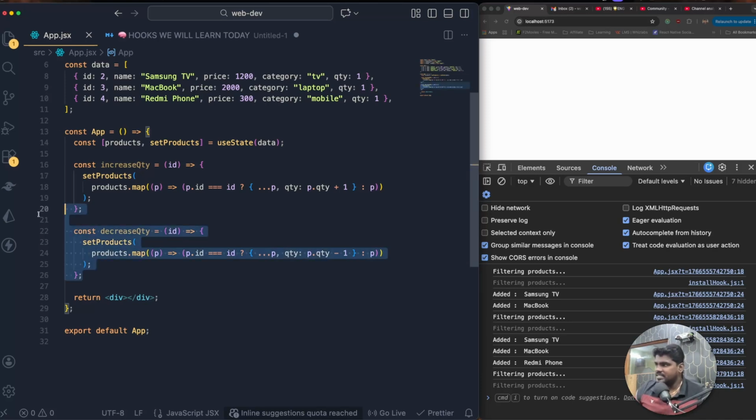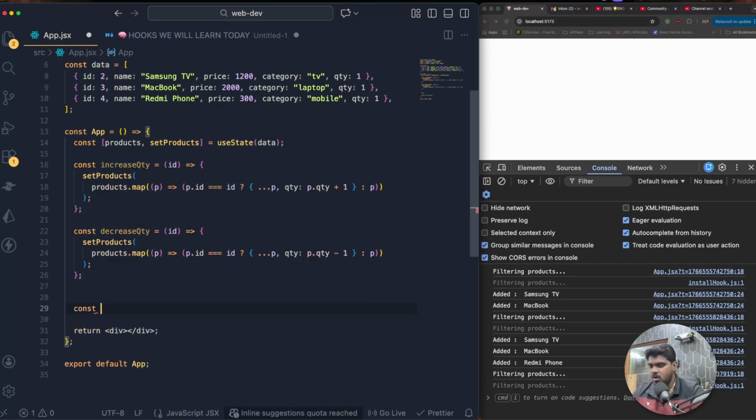So let's leave this part over here. What I'm going to do is say const cartReducer. We're going to create a new function, and it is going to get the state and the action, two different things.